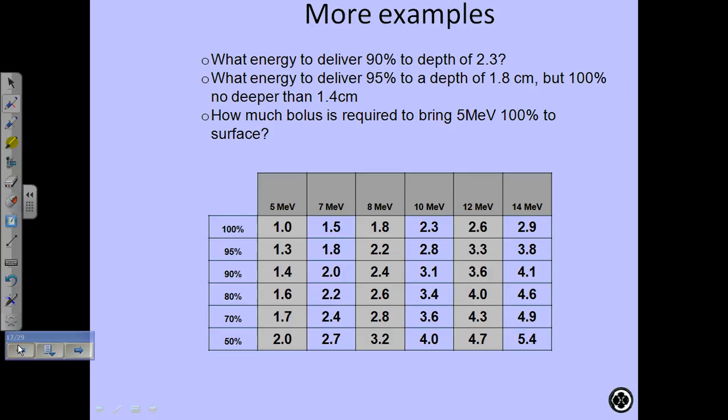I might have used the custom bolus once or twice, and the way it was custom would be one thickness, like 1 cm in one place and a half cm in another place. That's as custom as I would get. I remember in a video someone mentioned wet gauze as a custom bolus once, but it didn't seem like they encouraged it. Wet gauze is nice when you can't get bolus in certain places. There are some places that are really small and you can't cut bolus small enough, so you just use wet gauze. You don't really know how much it's doing, but you know it will increase the skin dose.